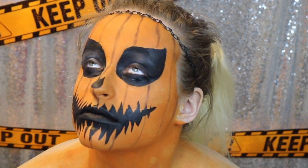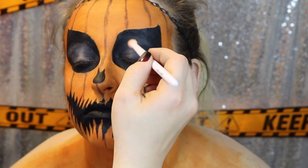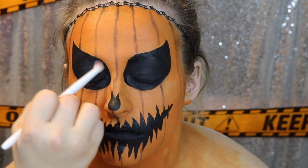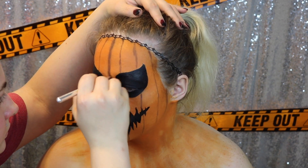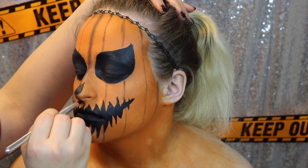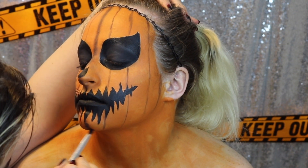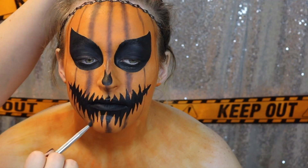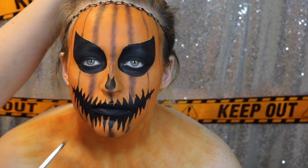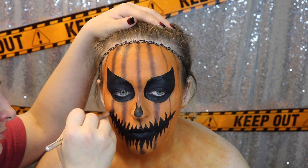Once that is on and dried, we are going to set that as well. Then we are just going to dust everything off with some more translucent powder and also go in with some black powder just to make the black portions of our face look more black. Now I am going to go in with a pencil brush and some dark dark grey powder and dark brown powder — this is just eyeshadow — and we are going to make circular motions all the way down each line. This is going to help feather out the shadow on both sides of the sketch to make it look like it has depth.